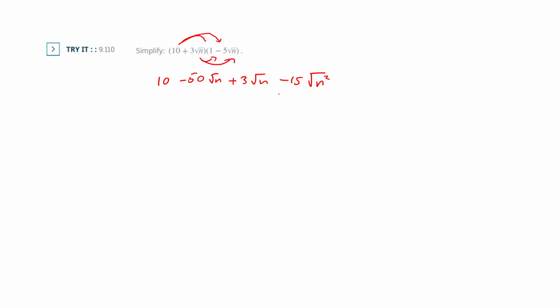Okay, so let's combine like terms, and this needs to be tidied up. So I've got negative 50 square roots of n plus 3, and now here I've got the square root of n squared, so that allows me to bring out an n. I hadn't been doing it like that, but that's the same thing. I multiply inside there, you get n squared, you can bring out an n. Now, that's finished, nothing combines, and we're done.